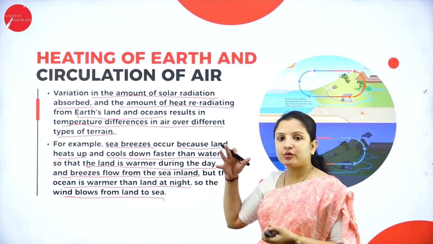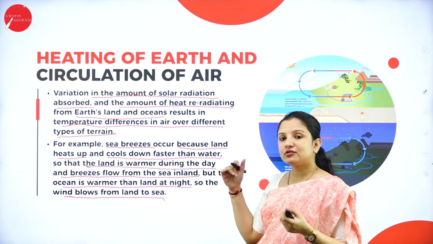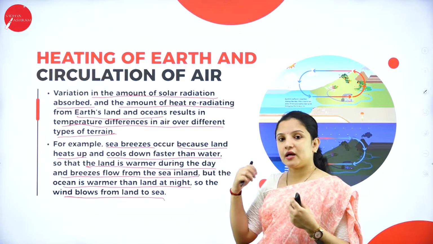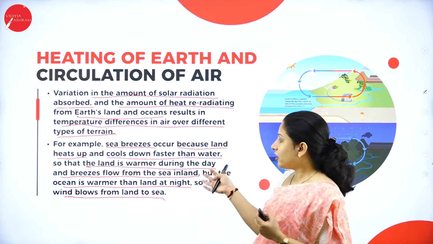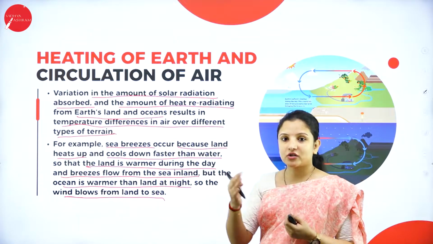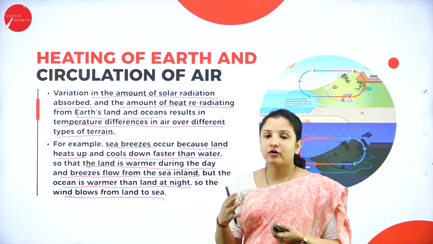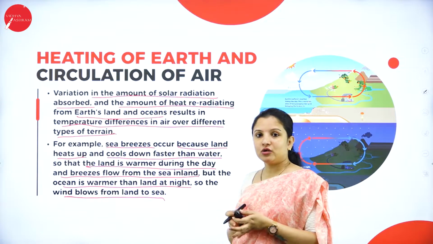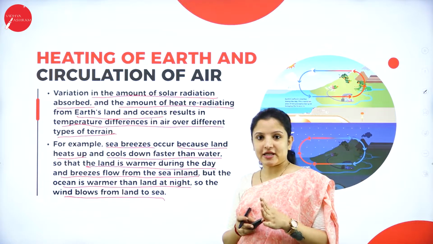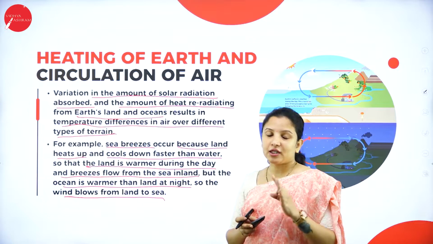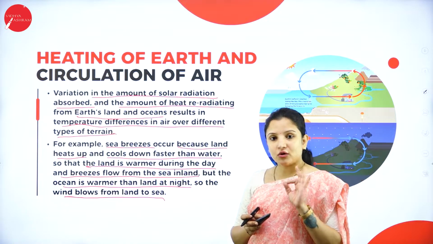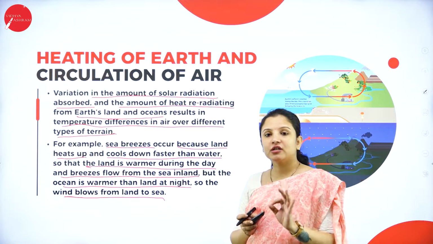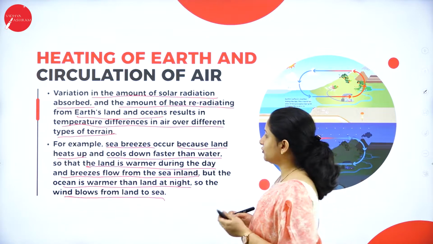The amount of heat absorbed by both is different. So based on what amount of heat they absorbed, and at what time of the day they absorb that particular heat, all that will bring an alteration in the flow of the air or the circulation of the air. So those two factors which I told earlier, that is the sun's radiation as well as the spinning of the earth, both of these also will decide how the air has to circulate, or the circulation of the air will be decided by those two factors.